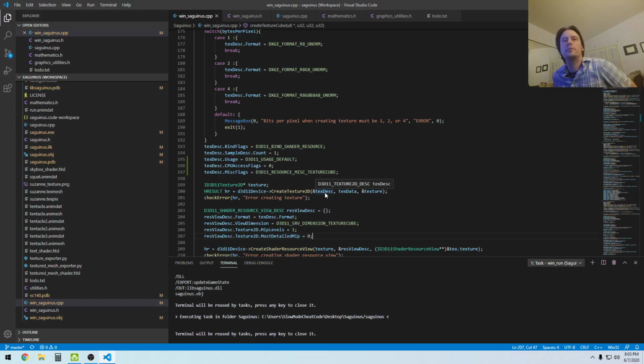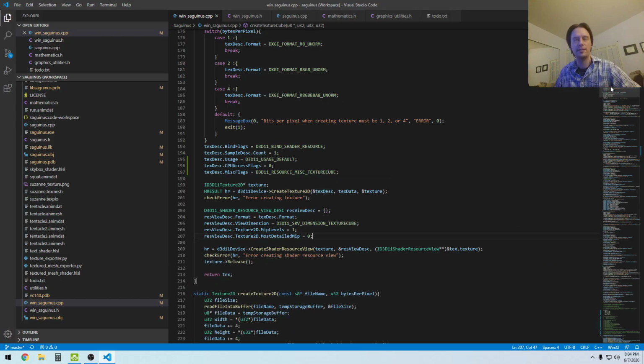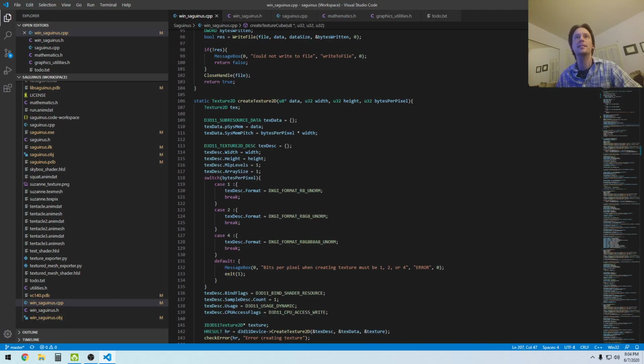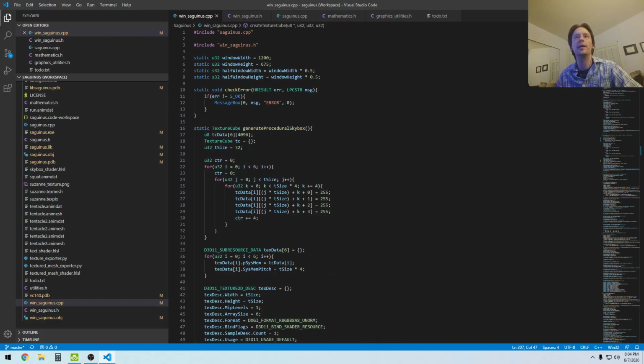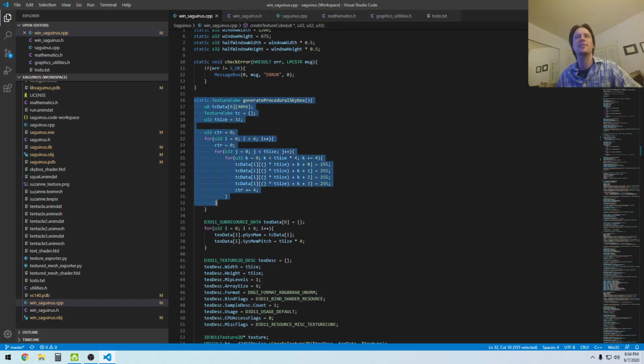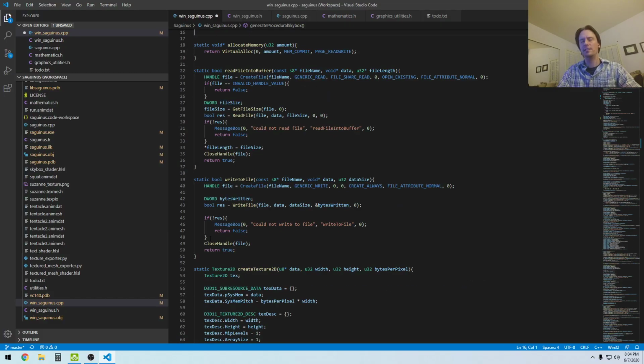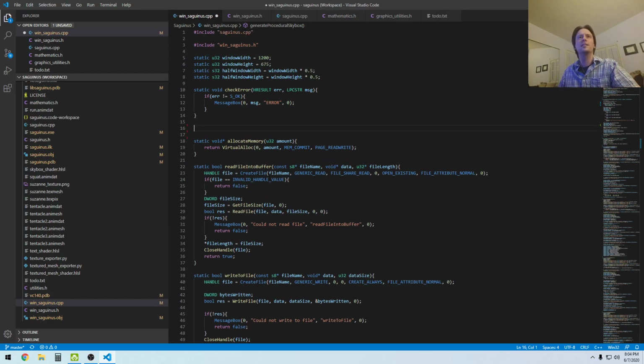So now I want to put some kind of cool texture in there rather than just solid colors for each side of the face. So I'm going to redo the way I'm doing this generate procedural skybox. In fact, I'm going to delete this altogether. I didn't really like the way I was going with that. So it's going to just be a void function, but I'm going to call it something different. I'll just go ahead and say Perlin noise. It won't do it at first, but eventually it'll be some Perlin noise.